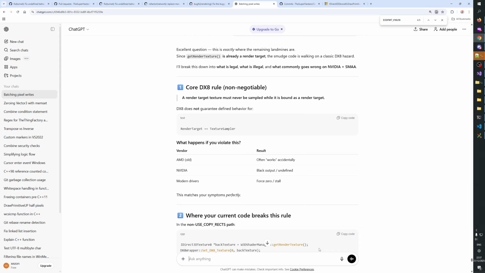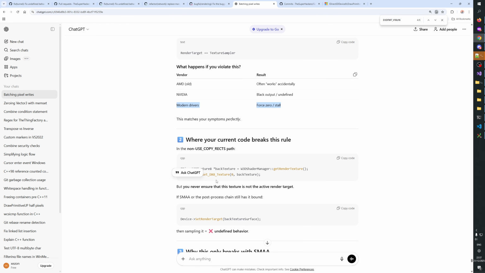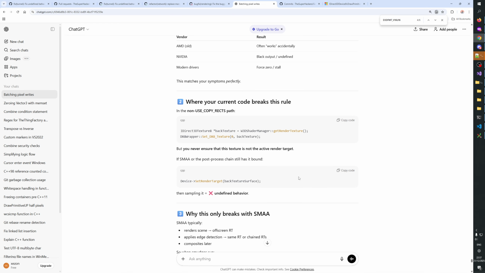DX8 does not guarantee defined behavior for render target equals texture sampler. You never ensure that this texture is not the active render target.